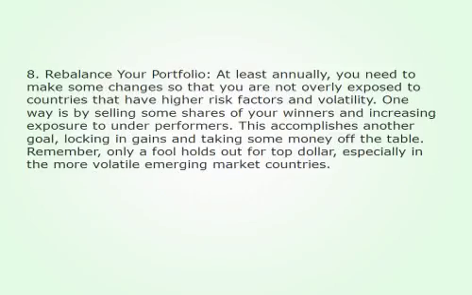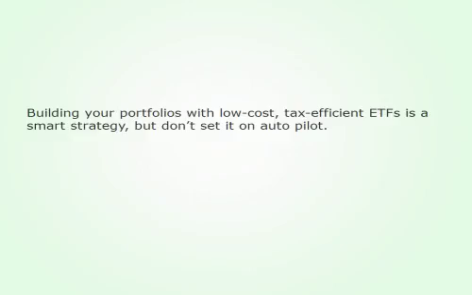8. Rebalance your portfolio. At least annually, you need to make some changes so that you are not overly exposed to countries that have higher risk factors and volatility. One way is by selling some shares of your winners and increasing exposure to underperformers. This accomplishes another goal, locking in gains and taking some money off the table. Remember, only a fool holds out for top dollar, especially in the more volatile emerging market countries. Building your portfolios with low-cost, tax-efficient ETFs is a smart strategy, but don't set it on autopilot.